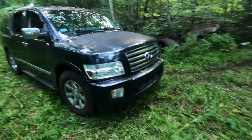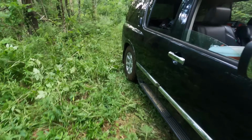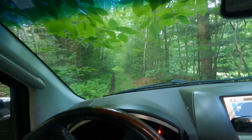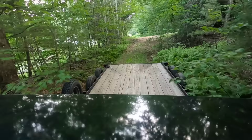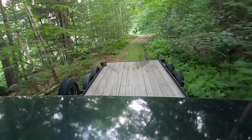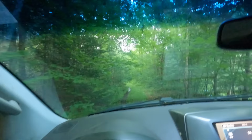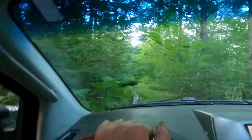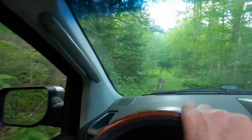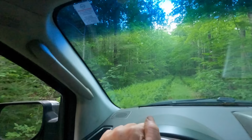It was in four wheel. It's just the tires are bald and it's pretty wet. Wasn't having anything of it. I ripped my bumper off just trying to get in here. Put it back on, thinking I was like Tarzan or something. All right, let's go get the trailer. I hope my trailer's still back there. Guess we're going downhill here. It's gonna be noisy. I wonder if I'll have any brake lights left when I, probably not.